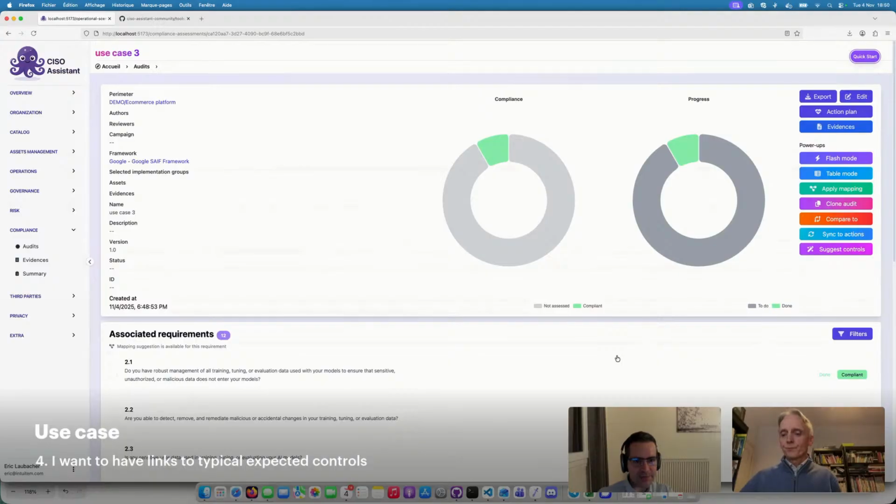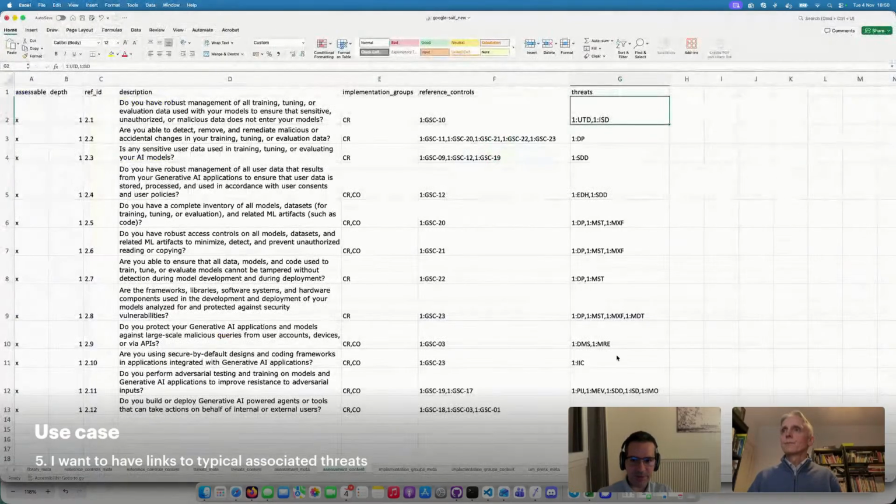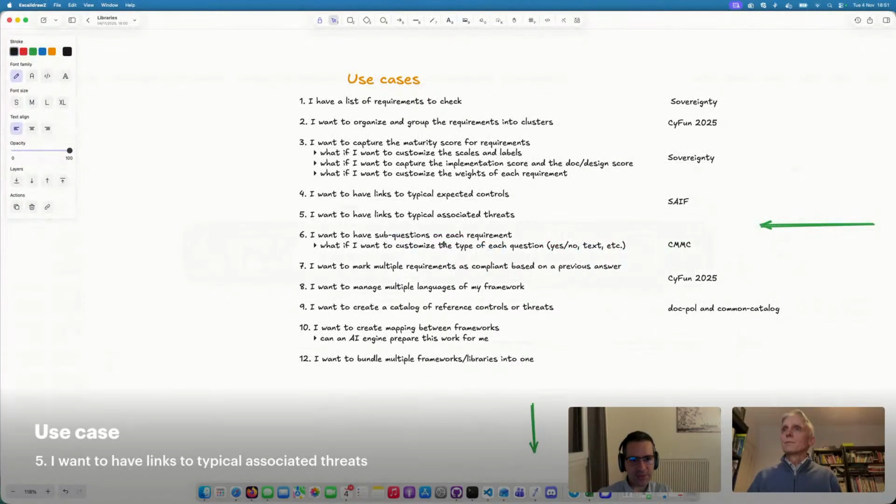Okay, so this also answers use case 5, which is if I want to link to typical threats. Now, a more advanced case: what if I'm building a list of requirements, but for each one of the requirements I want to have sub-questions, things that could be useful for third parties or even internally. Let's say I'm managing embedding security within a development project, or just want sub-items to help me fine-tune, refine or better assess my requirement. How should I do that?